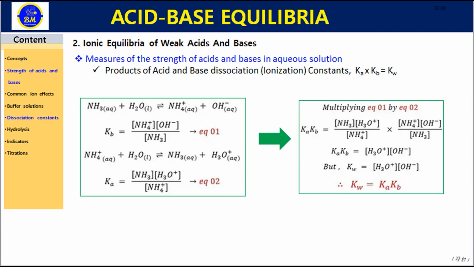Finally, when you combine these two dissociation constants, for example, when you multiply the acid dissociation constant and the base dissociation constant, the self-ionization constant of water is produced. This is a very interesting formula, dear students. The product of Kb and Ka always gives Kw. Kw is the self-ionization constant of water. So this is the summary between weak acid and weak base.